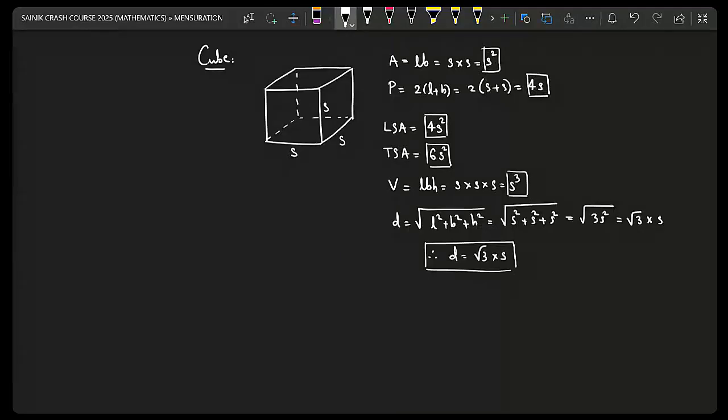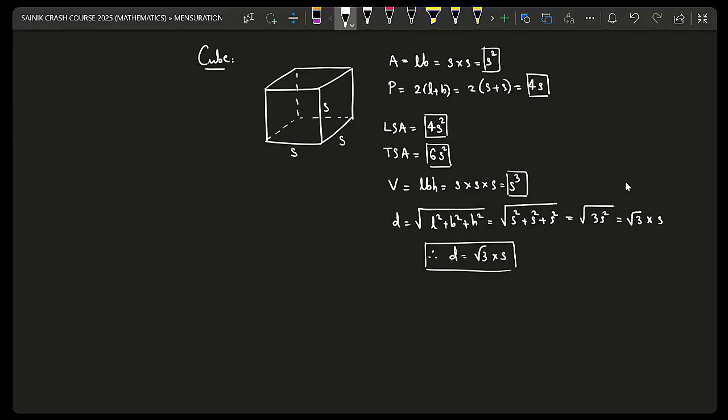Sir, Amshuman, what is your doubt? Sir, why do you use that diagonal is equal to root 3 times of S? Because if you know the side, you can find the diagonal of the cube easily, just multiply by root 3. Sir, why is the formula correct? You can use the same Pythagoras theorem twice, again you will get the answer. Okay, sir. So these are the formulas related to cube.